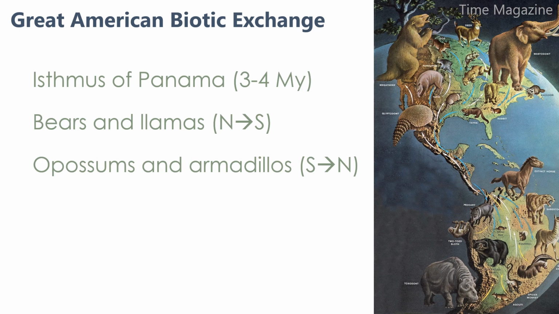Of course, the formation of this land bridge also changed oceanic circulation patterns and isolated populations of some ocean-dwelling species, which then evolved into distinct species on either side, the Atlantic or the Pacific side of Central America. It's a really fascinating event, and we can see it in fossil records and in the genetics of species still occurring today.